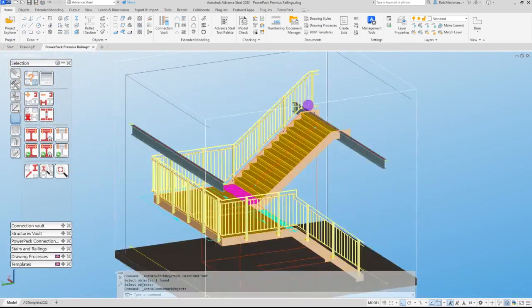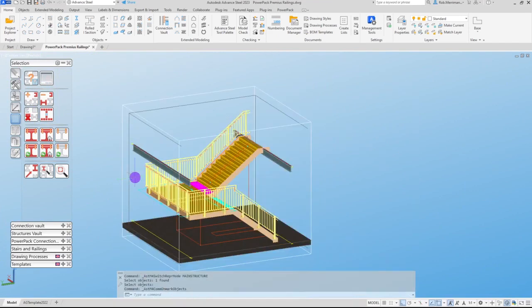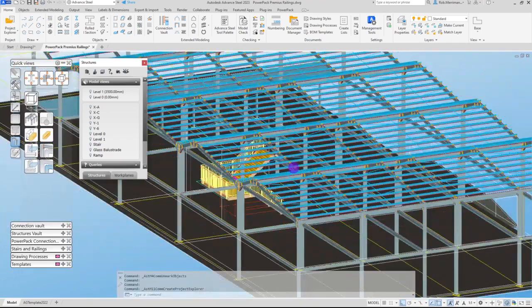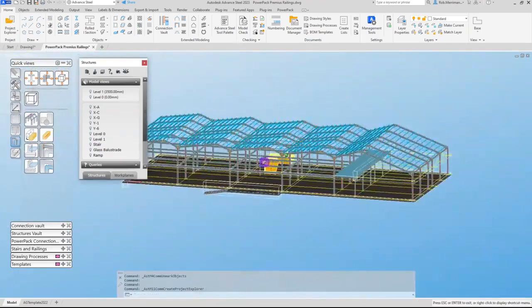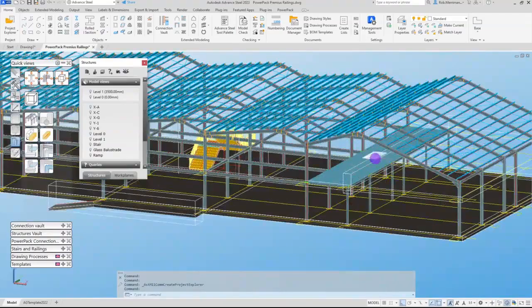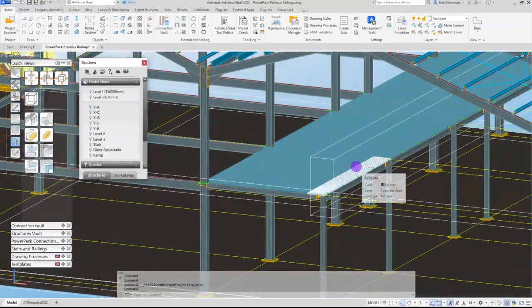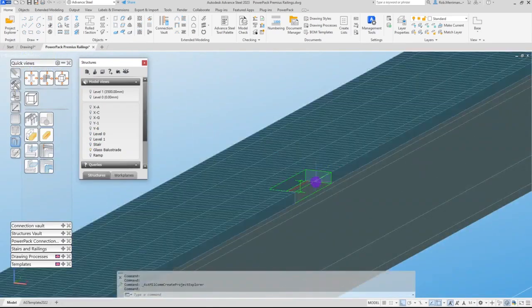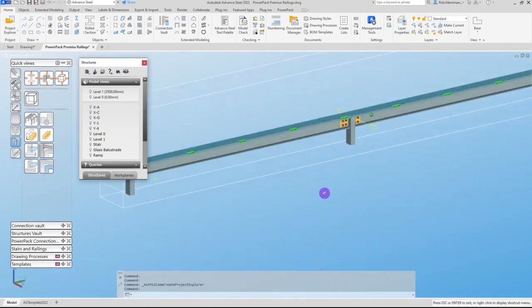So that is our fabricated balustrade. Okay, so that is the initial part of our standard railing. What we're going to do is turn off our staircase, so we'll turn off the model view. That allows me to see the whole model. Now on this platform here that we covered with the PowerPack platform cover tool, we are going to put some glass railings, because the PowerPack cover tool has automatically put these cutouts in here for me.